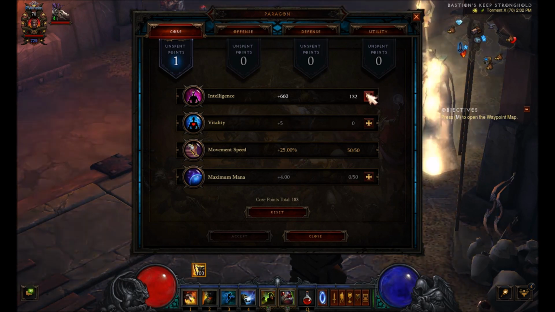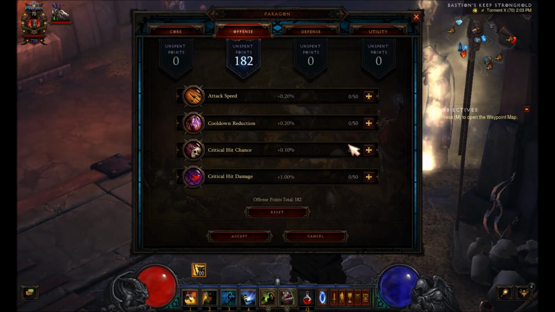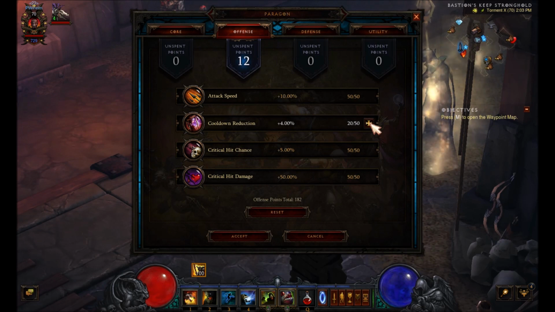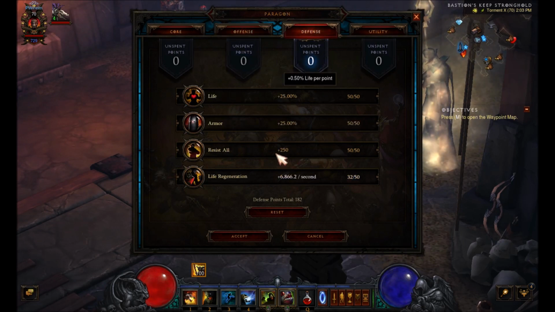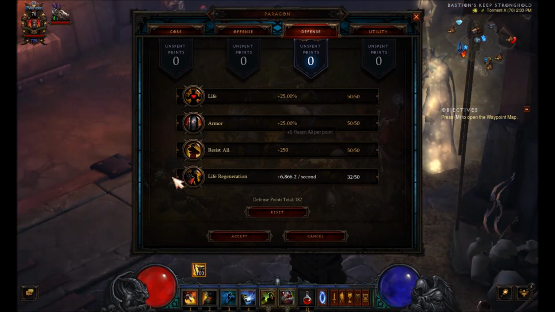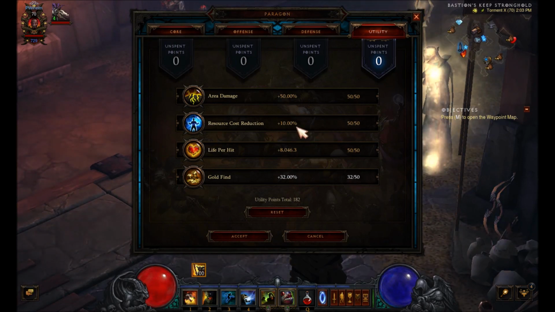For your Paragon levels, you have to get 25% movement speed. For the rest, you want to go for intelligence. So for this one, you have to go for attack speed, critical chance, critical damage, and then cooldown reduction. For your defense, life, resist all, armor, life regeneration, area damage, life per hit, resource cost reduction, and gold find.